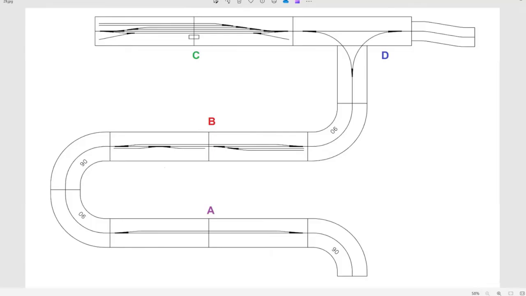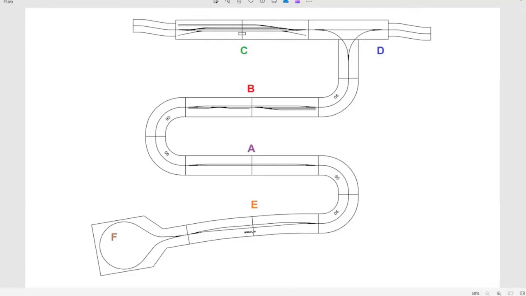And as you continue to grow and you look at your different parts and pieces, now let's add another passing siding, and someone decides to build a loop. So now our point-to-point railroad has gone to a point-to-loop railroad. So we've got a yard, a couple LDEs in the middle, some scenery modules there to break up the LDEs, and we get to the loop. We can turn a train around and head back on the railroad.